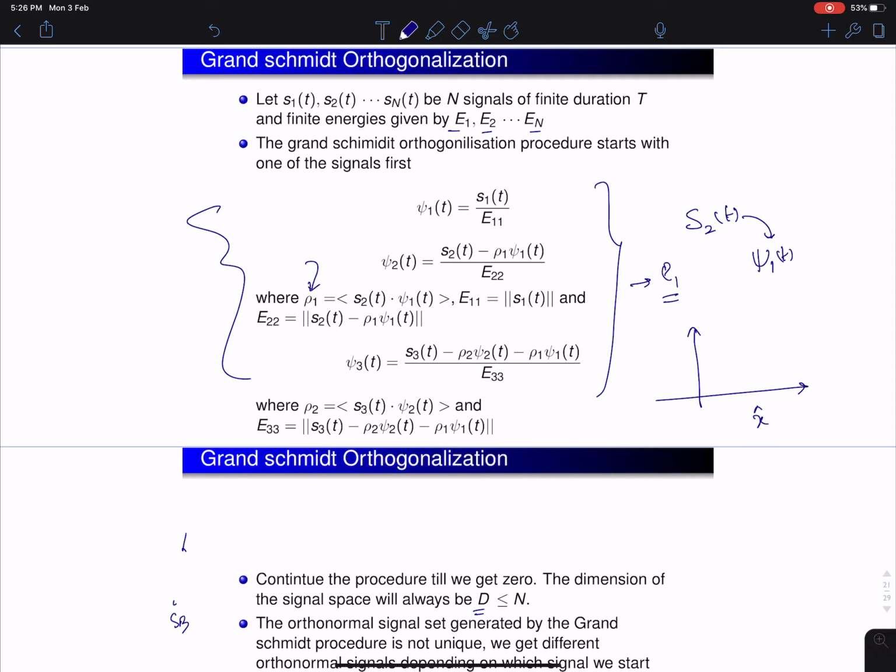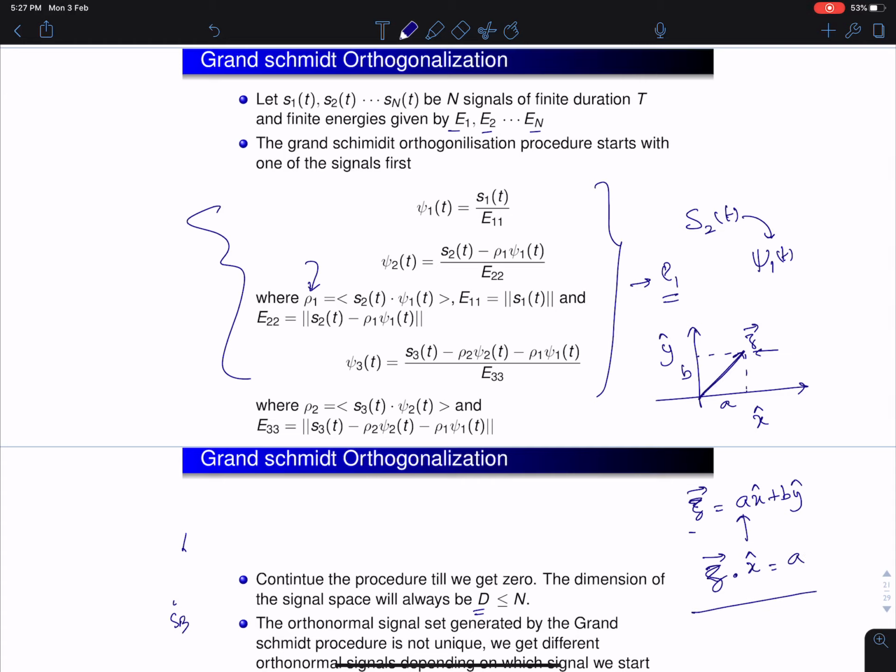Let's say we take the two direction vectors x cap and y cap, two-dimensional direction vectors. Then I said any vector in the two-dimensional space can be represented as a linear combination of x cap and y cap. So let's say this is A, B. Let's say this is the vector z. So z can be represented as A x cap plus B y cap. Now if you see here, A is the projection of z onto x. That can be computed by taking the vector z and taking a dot product with x cap. Okay, you are going to get A.